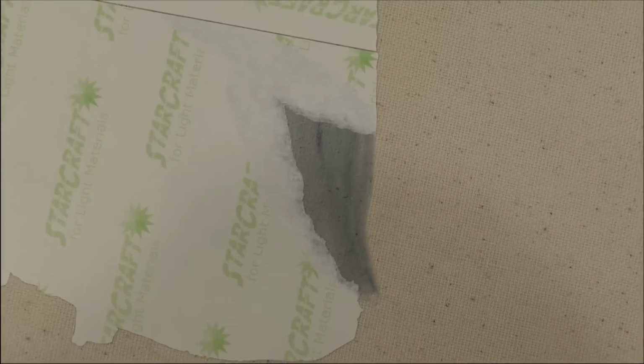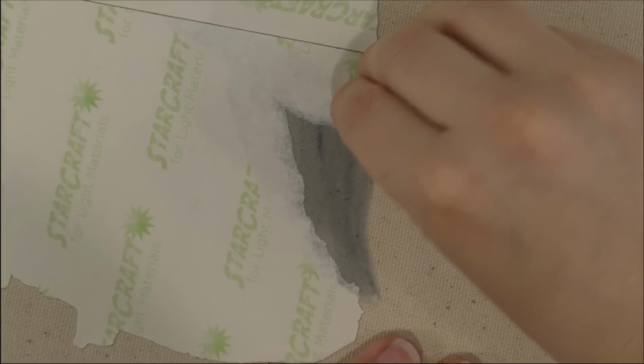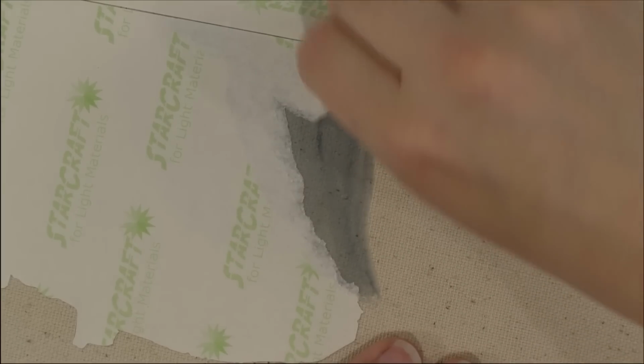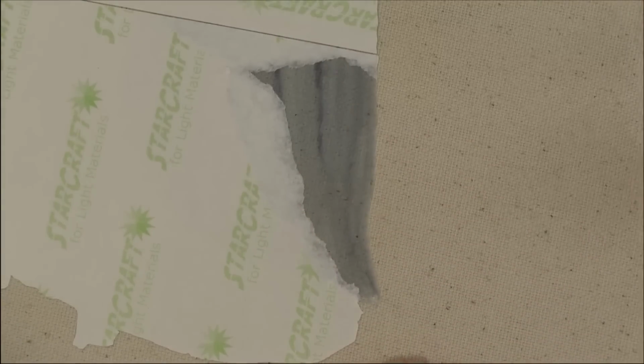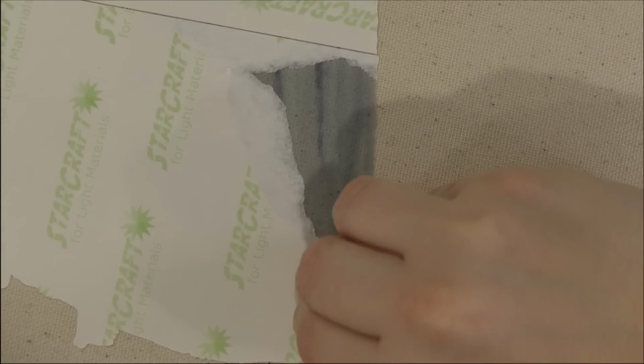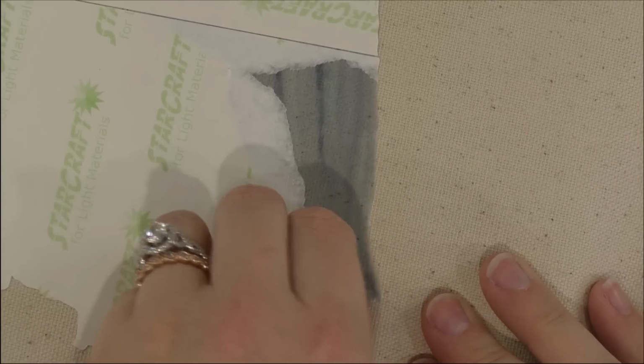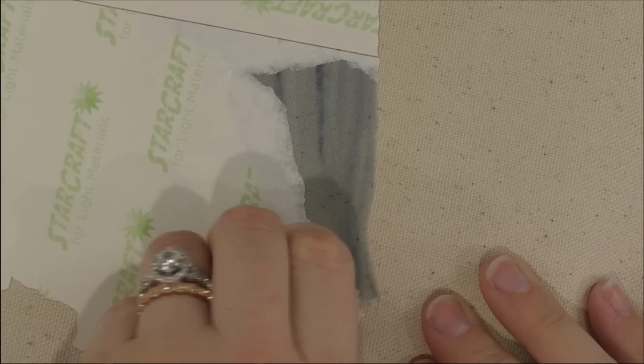This will take some time, guys, so just be patient through it. It is worth it, trust me. This material feels nothing like new fun printable iron-on. It's like a completely different material. It's a really, really neat product to work with, especially if you have the time and the patience to work with it.